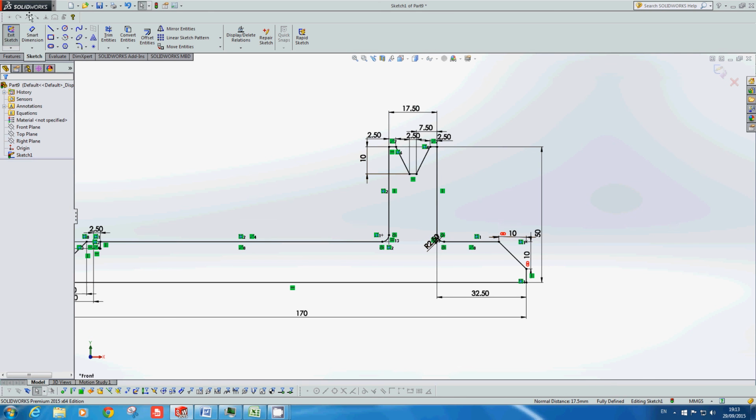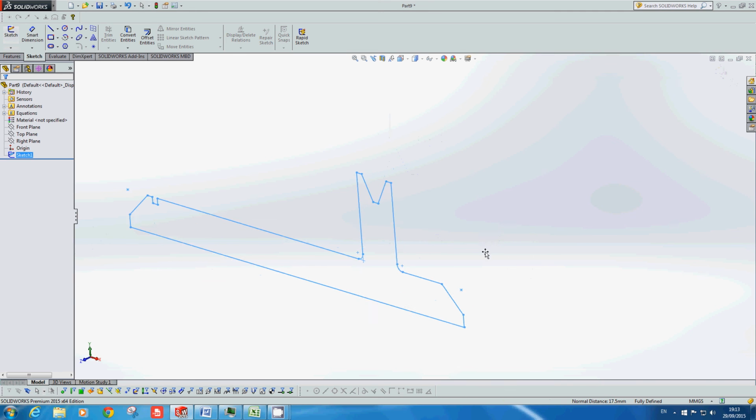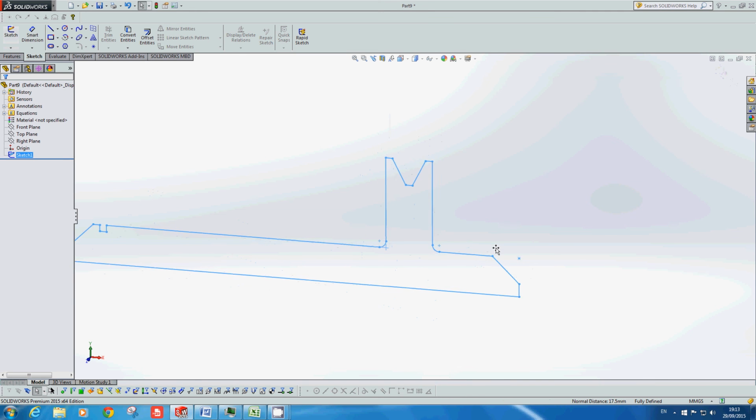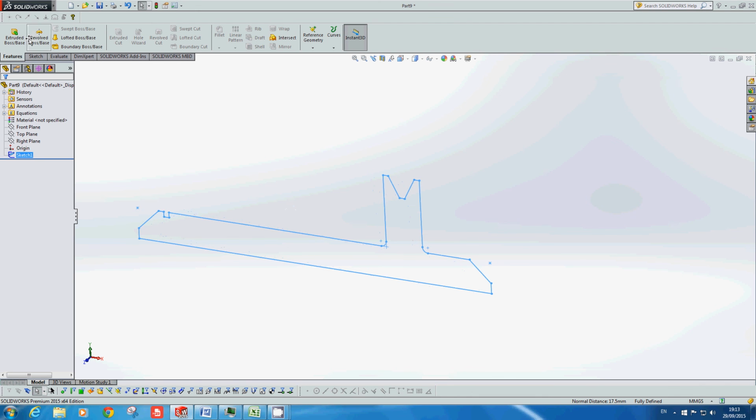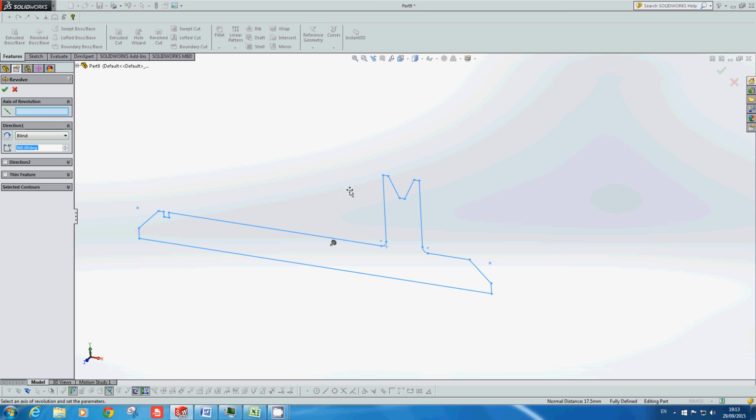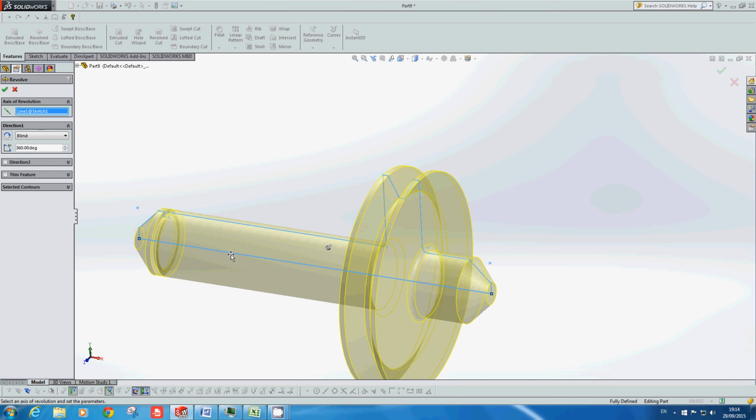So exit sketch. Again, I'm just clicking the wheel and giving it a little twist, and I'm going to extrude. I'm not going to extrude. Here's the revolve part. So I'm in the features tab, and instead of extruded boss like we've been using up to now, we're going to use a revolved boss. So I click this. Now I'm going to click the edge. It's asking me for an axis of revolution, so I'm going to click the edge that I want this piece, the sketch, to revolve around. So I want this edge here. So if I click this edge, it's going to revolve around that.